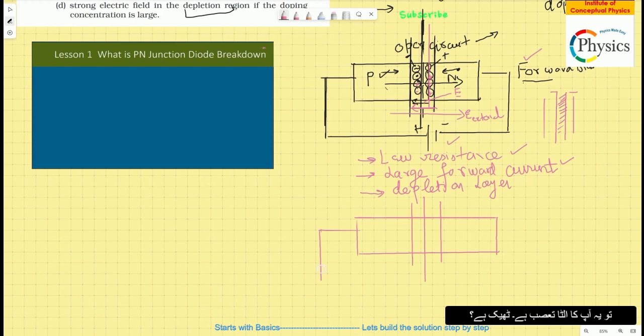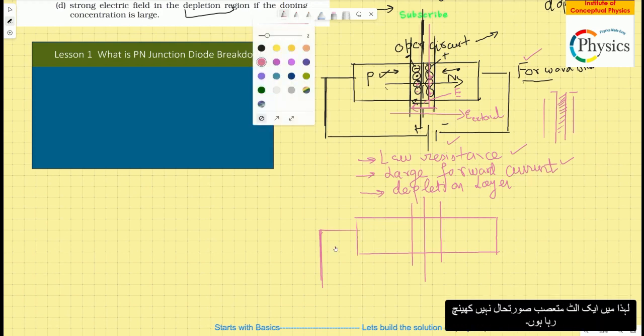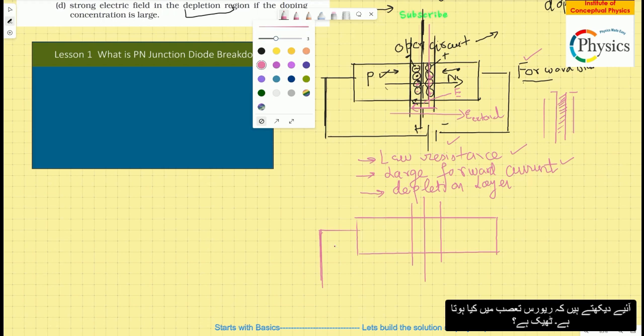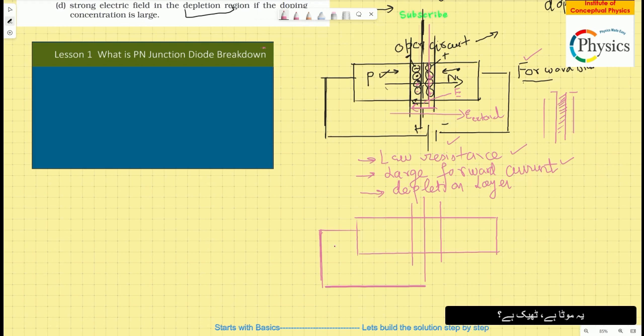Okay, the reverse bias. I am now drawing a reverse biased situation. Let's see what happens in a reverse bias. It's thicker, right? So it's easy. I am connecting the negative side to the P side. This way you can understand the circuits also, how a PN junction diode is to be reverse biased. Very elementary, very basic. But mind you, the question is not elementary. The question is a tough one.